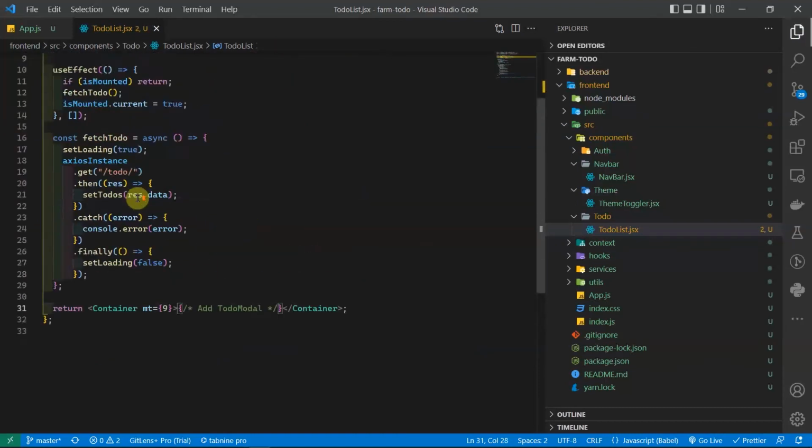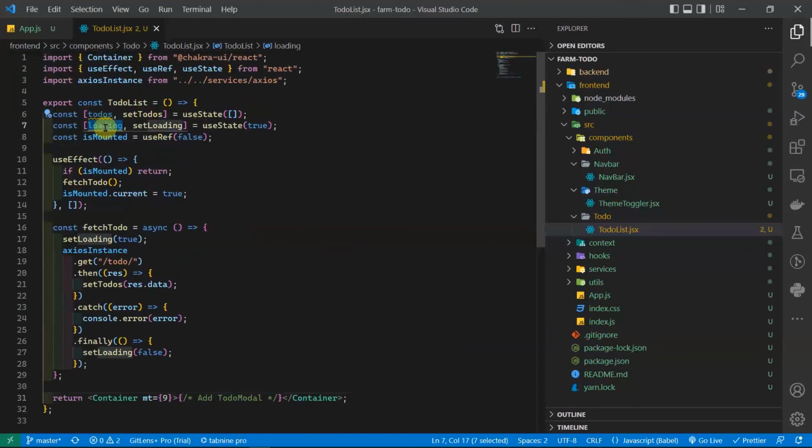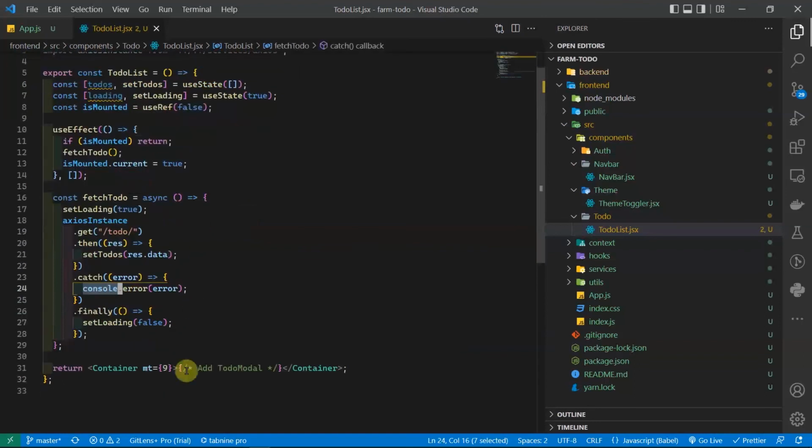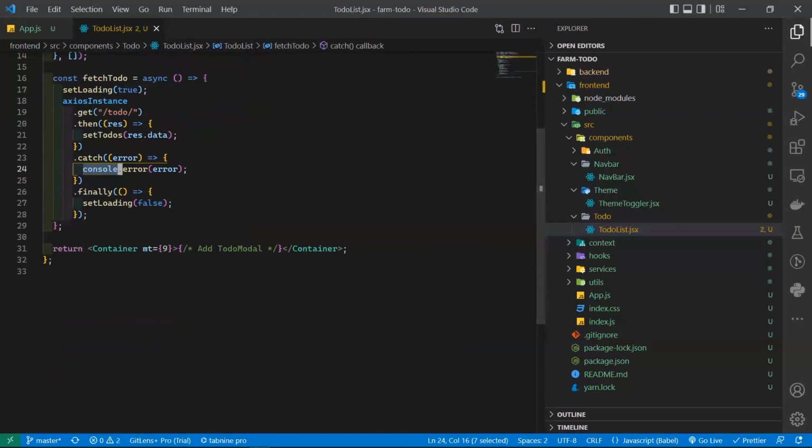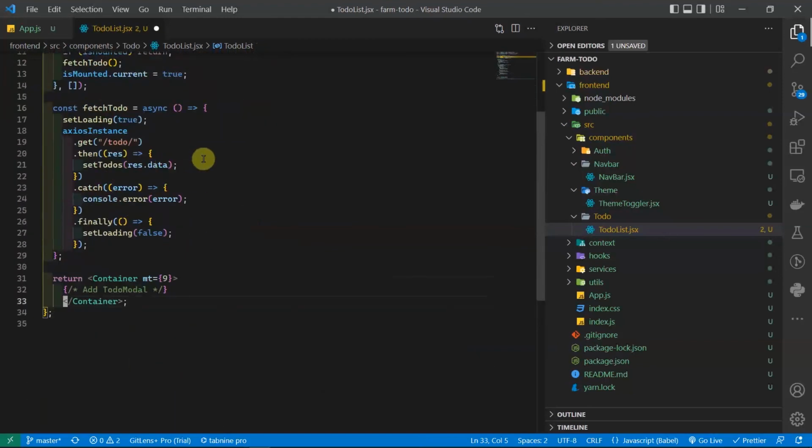If you want, you can have another state for the error, and then you can set the error to true and then show the error down here somewhere, but I'm not adding it. You can add it in your app. It's pretty similar to how we are going to add loading state.